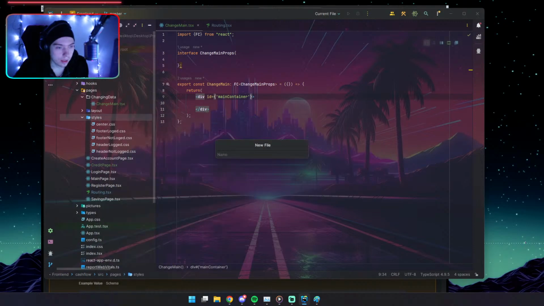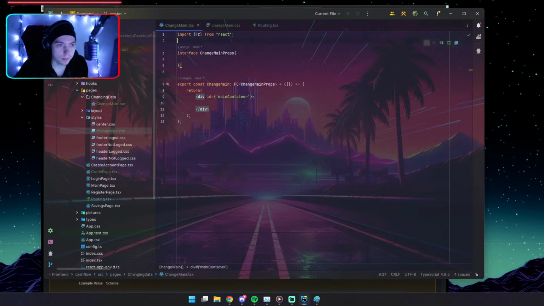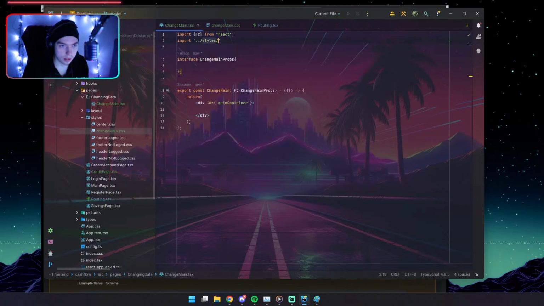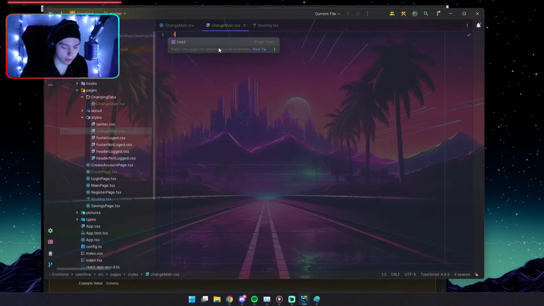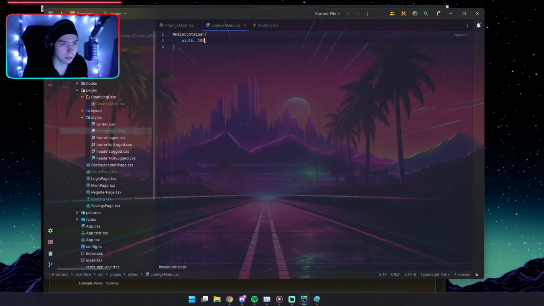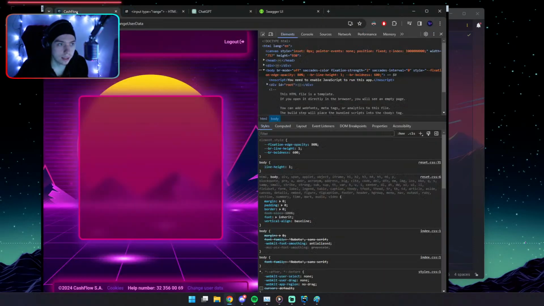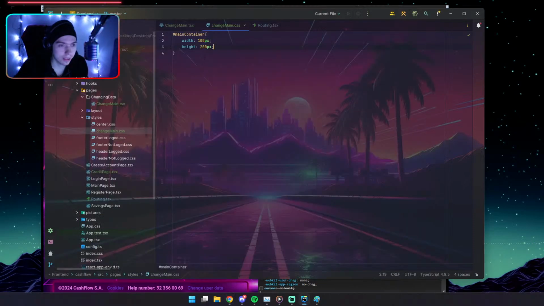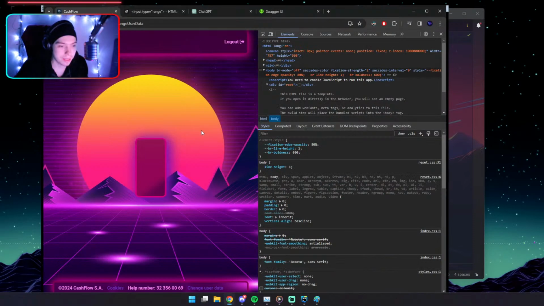It should be called change main.css. Import styles and change main.css, and here main container. We want to set a width to, for example, 100 pixels and height to, I don't know, 200 pixels. Now I just want to see if it actually works, and it does. Okay, and width needs to be much bigger.